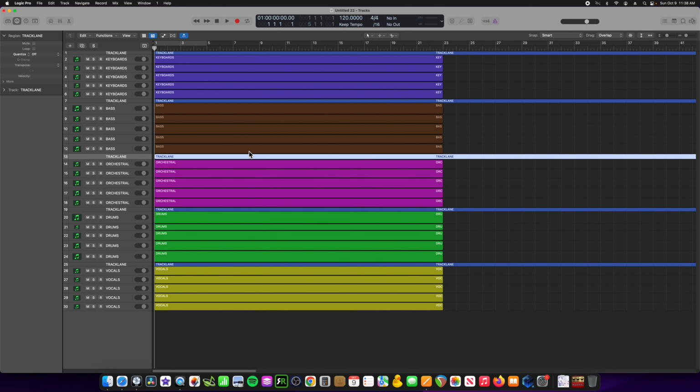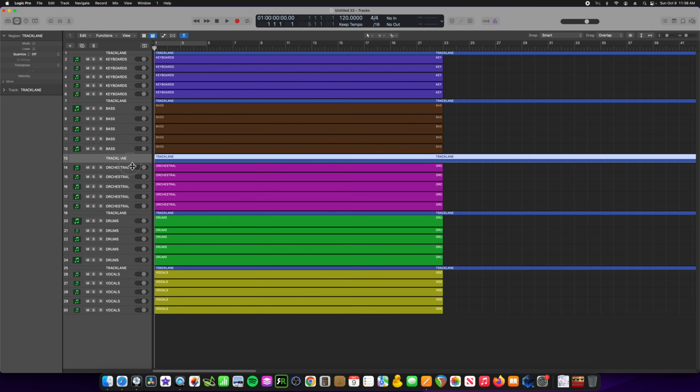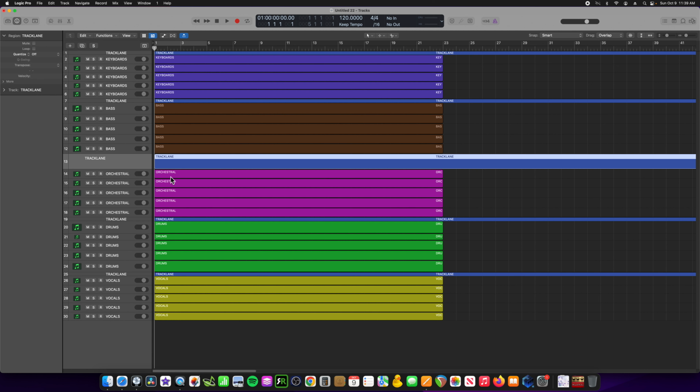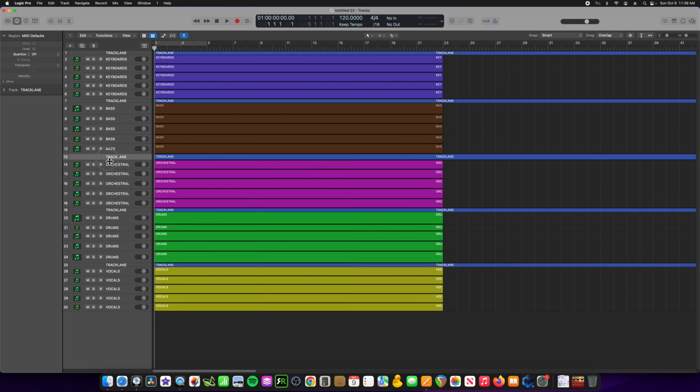But anyways, you can also change the color. So if I wanted to make the track name here match this orchestral pinkish color, then I could do that. So I would know this track lane is going to take me into orchestral. It's kind of similar to working with a spectrotone chart, where each color represents a portion of the orchestra and how it responds to the overall mix.